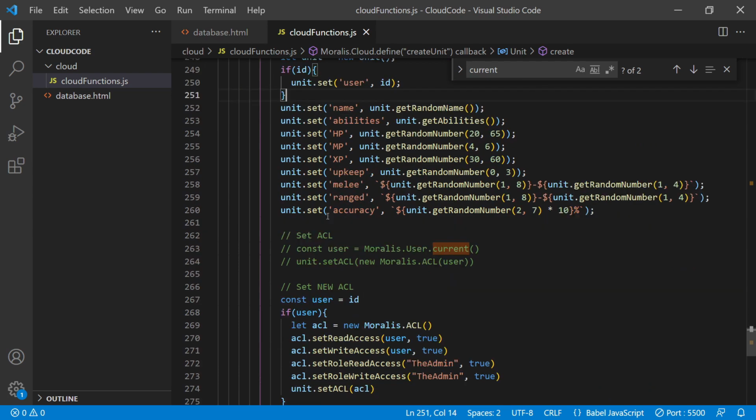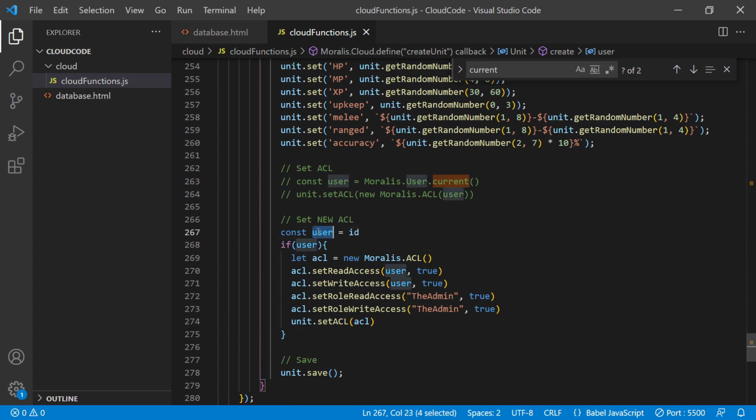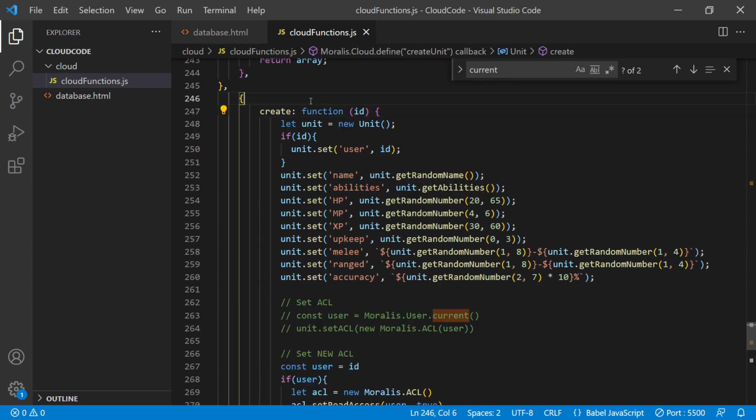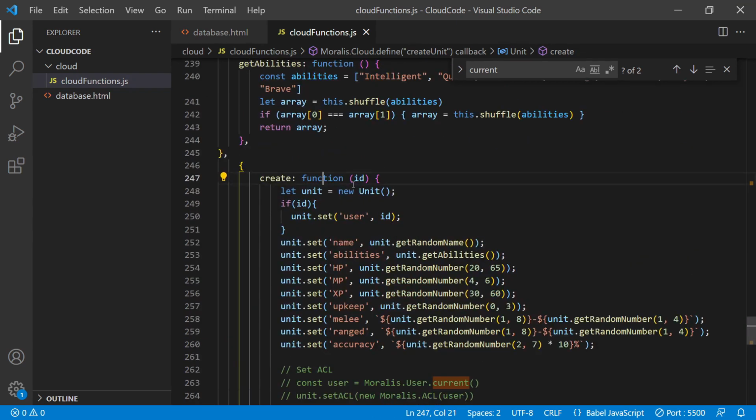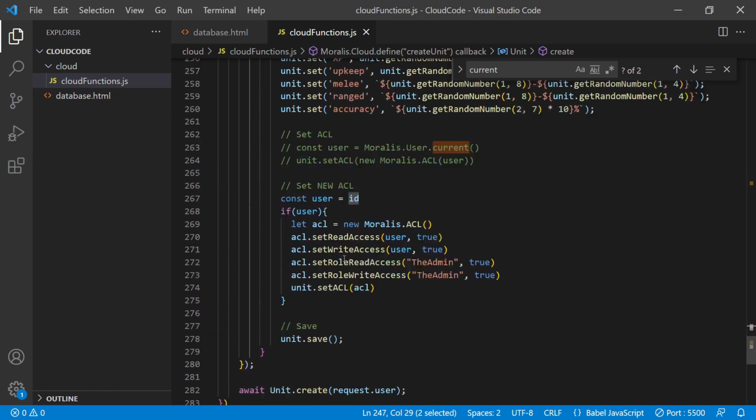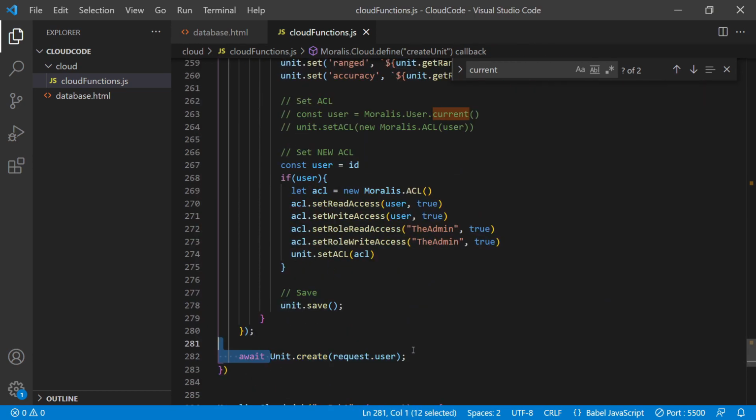And there was something similar, I think a bit further down, when we were setting our access control list. So again, I've just put a conditional here to see if there is a user. And in the actual create method, I've passed in an ID. So now the create method is going to expect some sort of ID, so whenever you call the create method, you can pass it that. And this is actually passed the request.user. So when it's set in the access control list, if there is a user, then it will set the access control list. But if there isn't a user, then it will just ignore that, so there will be no access control list. But I don't think creating a unit is the ideal use case for a job. It's just to demonstrate how you might get a job to work.